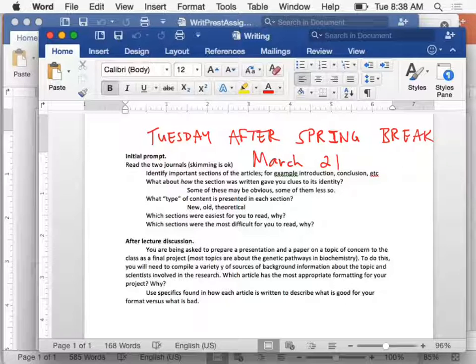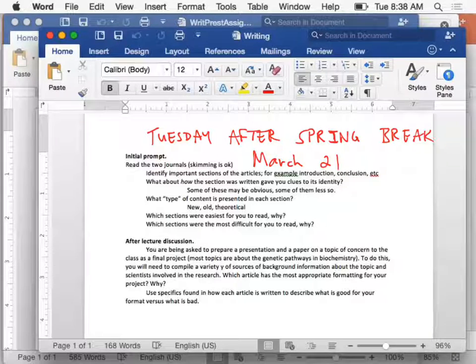Okay, so we'll start to look at some of the things that would be more obvious than others and how those sections are differentiated. Okay? And depending on how many sections you're marking up or talking about, I would probably break your final paper up into that many paragraphs. So you could say, well, the introduction presents topics in this way, and that is different from other sections because this is how it's formatted.